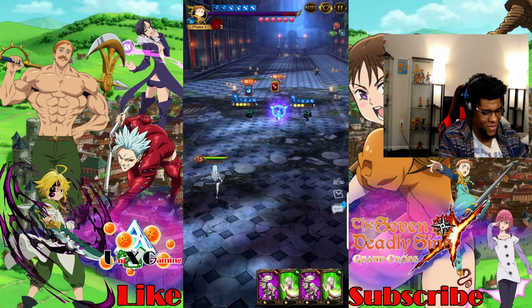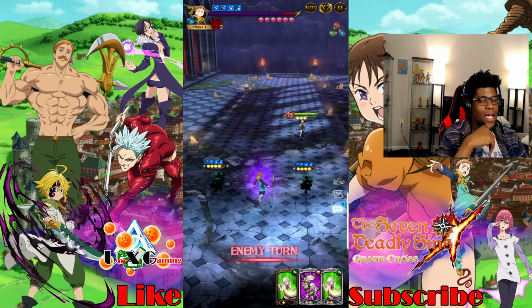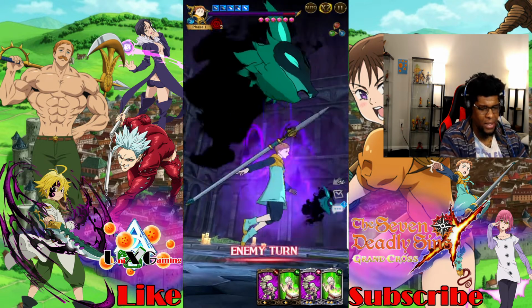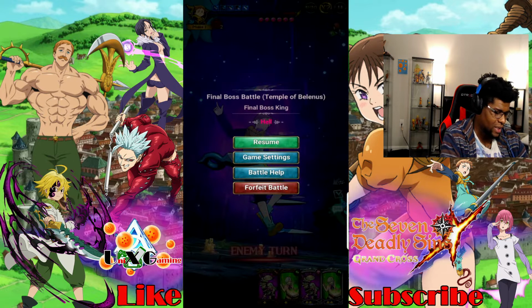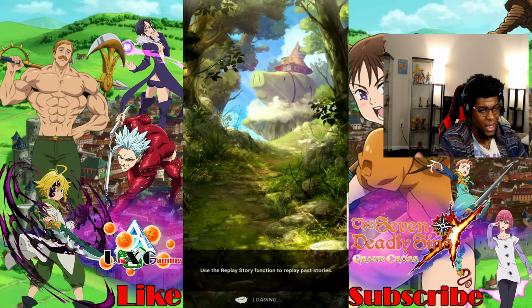Bro, I don't even know why they thought this was a good idea. We'll just swap that. But I'm not actually that worried because, like I said, I have a lot of gear that I can use. Yeah, I'm not even gonna let Ellie just take an L like that. No, there's no reason for this.